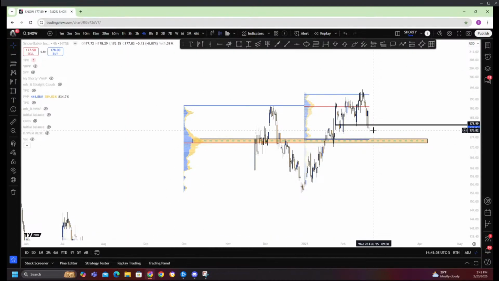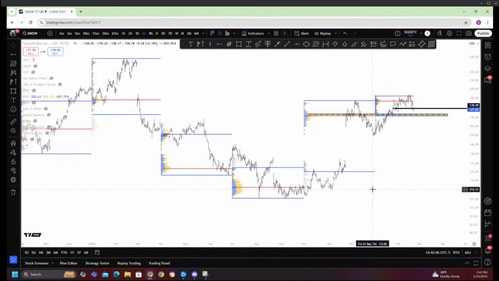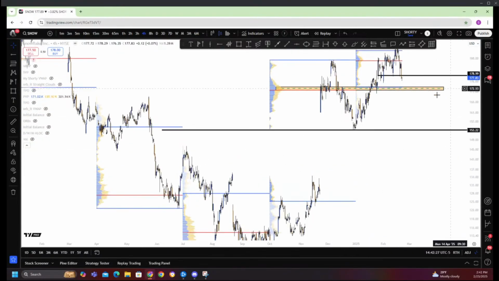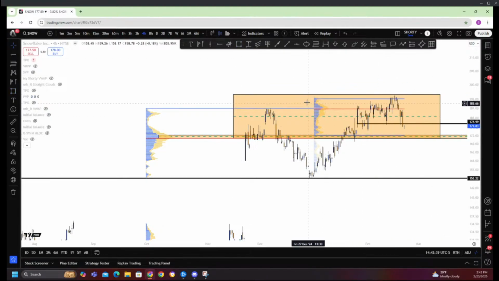And I was gonna swing one lot of Snow call for fun. Last earnings, if you guys remember, we had shares, so like 110ish, somewhere around here, and they had this massive earnings gap, right? So all the way up to 153, and then we bought calls here for, I believe, 200, and they almost came into the money. We got rid of it, and now I'm back. Maybe they'll probably visit this, and I'll be looking to get some calls in this orange area here. And you guys see the value shifted so far pretty nicely on quarterlies, right? They're consolidating, but the value is shifting higher. They're rejecting this on the quarterly. They're saying the value is in this top one now. So that's why I got the calls.